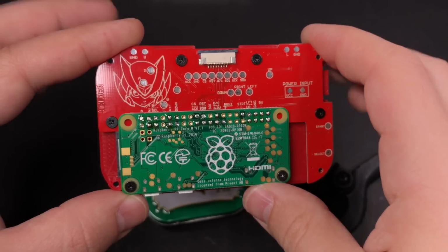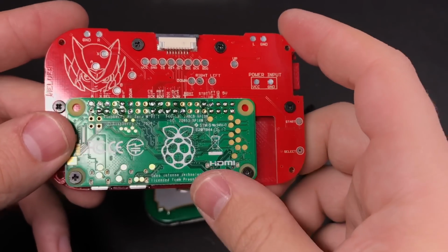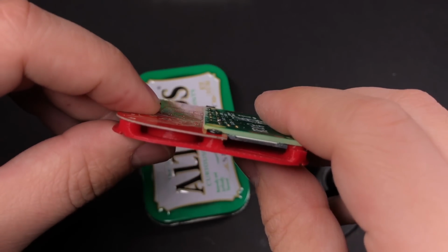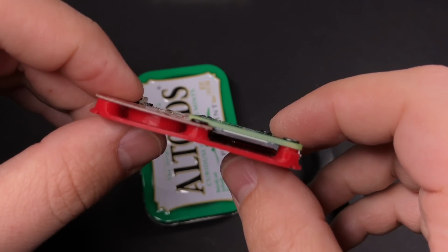If you were paying really close attention, you might have seen that I connected a few on either side that I didn't actually need to. I just like to do that to make sure that it's a nice solid connection and it's not going to break if it flexes. Something else that you should watch out for is to make sure that you don't have too much solder sticking up. Like I've got a couple here that are probably sticking out a little bit too far.